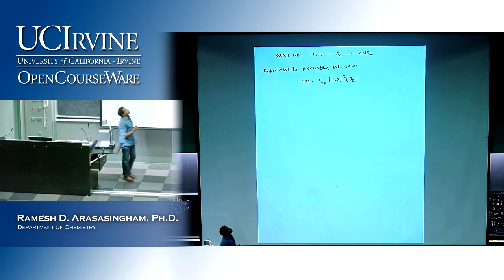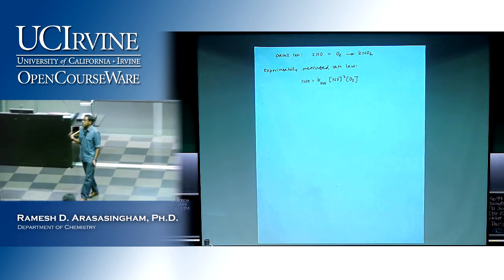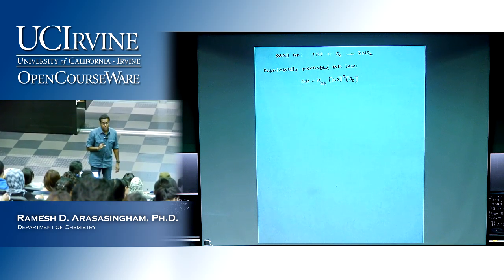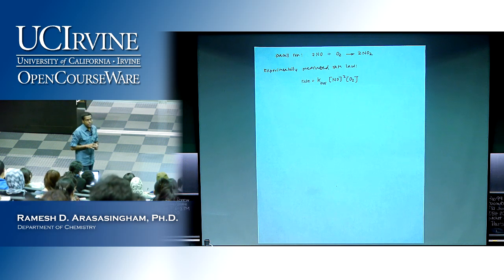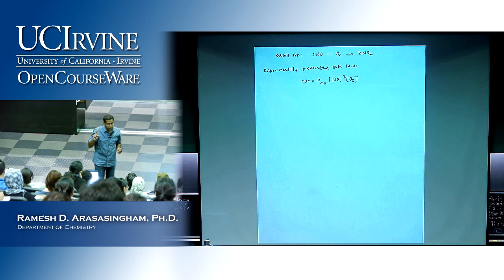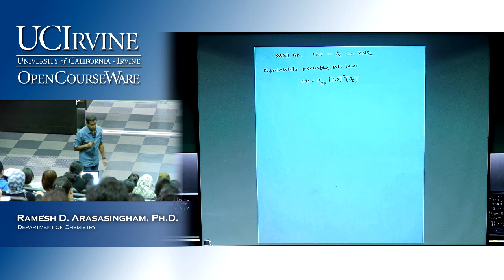All right, so one way to explain this, one possible mechanism that can explain this is, in fact, if your mechanism just took place in one step. You can see that if the overall reaction is also an elementary step, in other words, it's a one-step mechanism. Can everybody see that? If this reaction took place in one step, and therefore the overall reaction is the same as the mechanism itself, you can see it's second order in NO and first order in O2. All right?